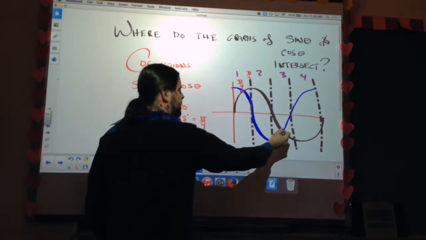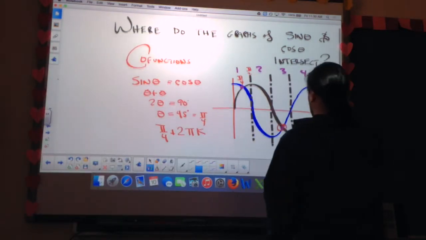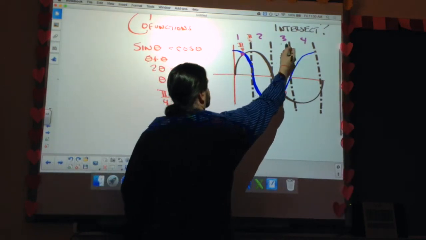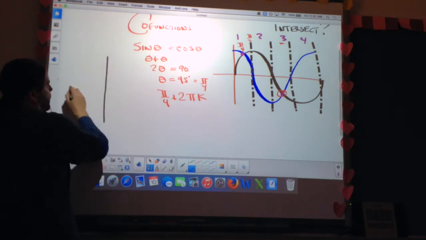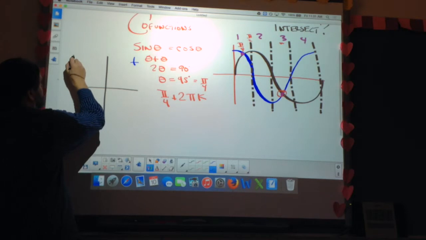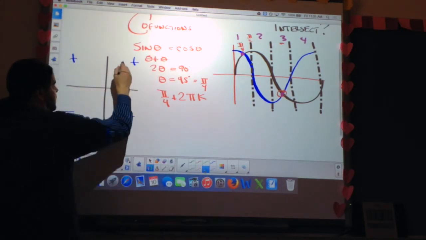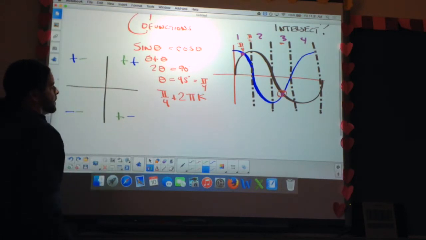But there's also this point down here to think about. And the question would be, well, where is that point? And the answer you'd say is, it's in the 3rd quadrant. And of course it's in the 3rd quadrant. I mean, if we think about it like this, look. Sine is positive here, negative here, and negative here. Cosine is positive here, but negative there, and positive there.